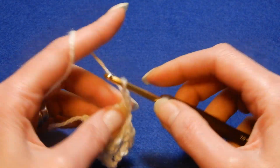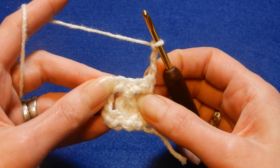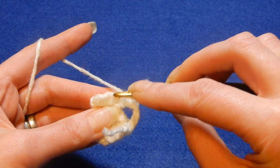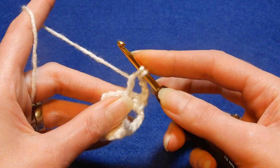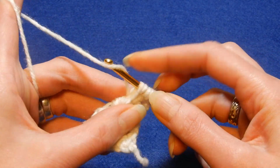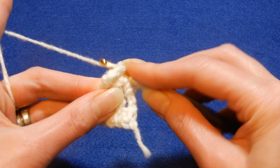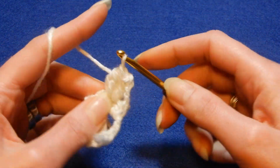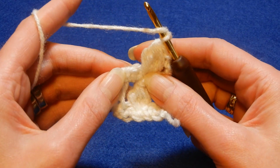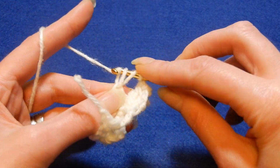So we're going to chain 4. So 1, 2, 3, and 4. Turn your work. Again, we're going to skip the first 2 stitches, and in the third one, the one in the middle, yarn over the hook, we're going to do in the third stitch 5 double crochets together. So you go back again, and you have to do 4 more double crochets without finishing them. And this is the fourth, and one more. Yarn over and pull the yarn through all the loops, then chain 2, yarn over the hook, and in the last stitch, right there, we're gonna do a double crochet.